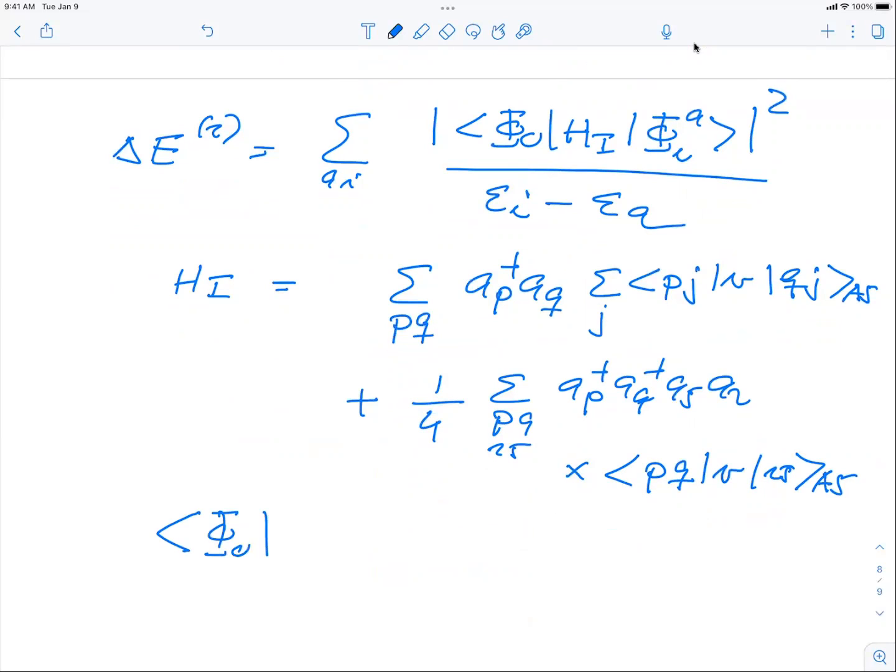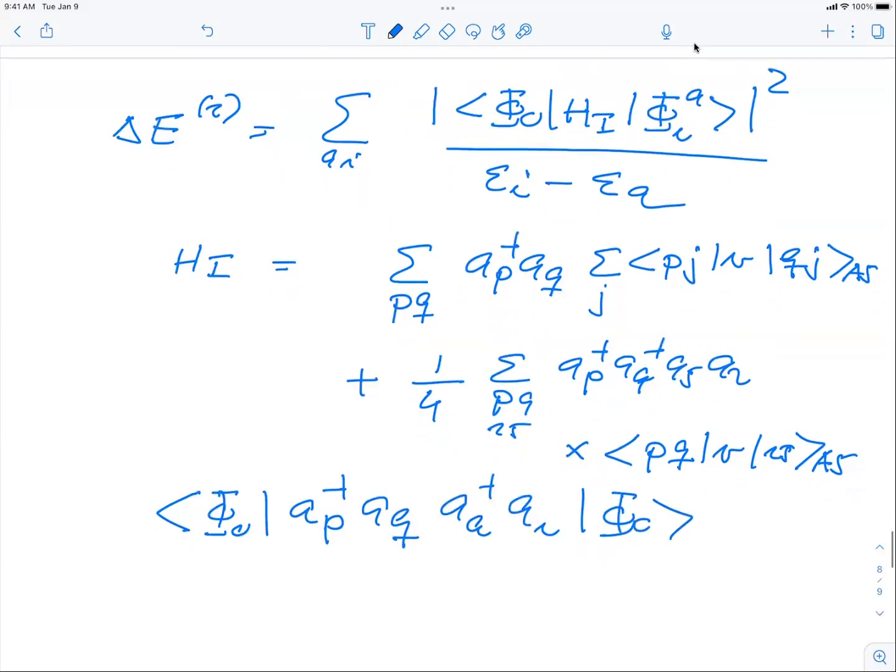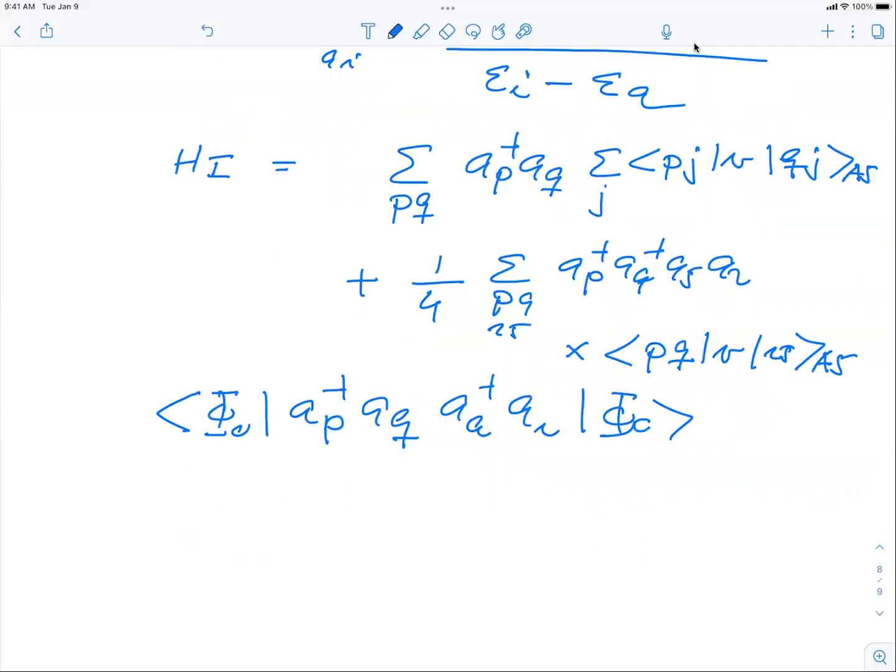And what I'm going to do here is simply to take the operator structure. So I'm just going to skip the other terms. I need to calculate a_p^†, a_q, and then I have my state, which is a_a^† a_i acting on the vacuum state. That is one term, and we've already calculated that one, so we know what that should be. The only possible contraction is actually this set of contractions here.